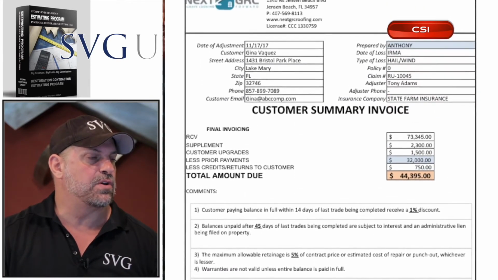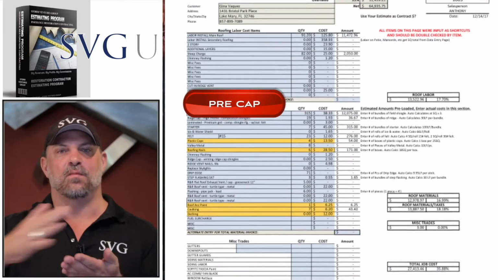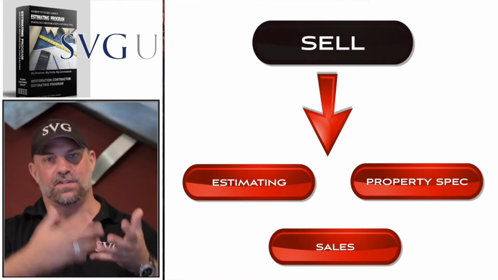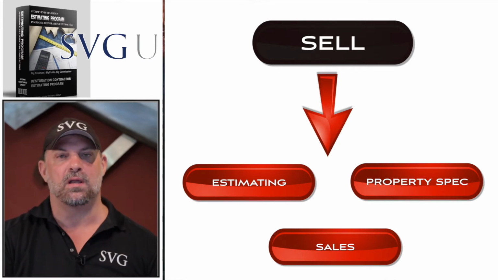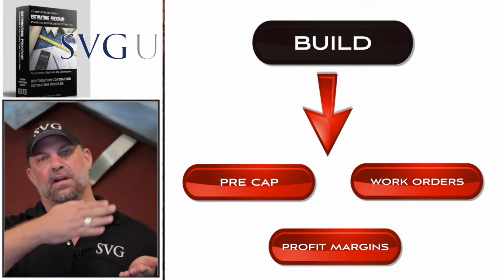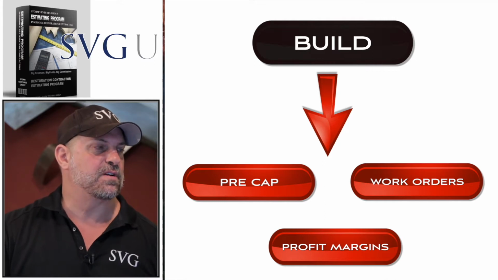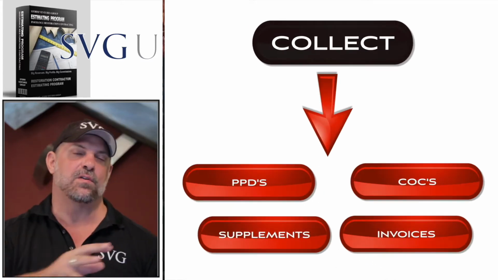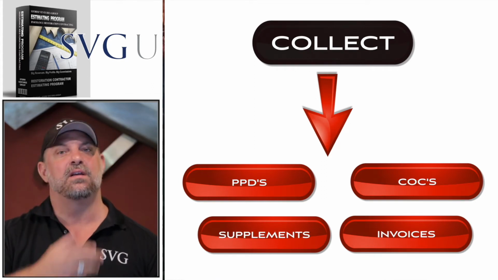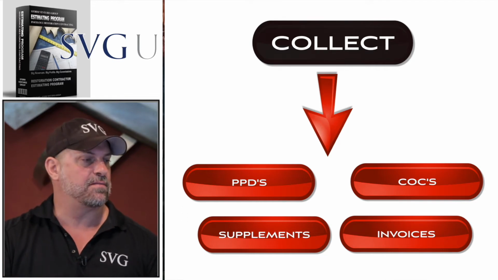The next really important sheet besides the PPD then is ultimately our pre-cap. So if you think about it, sell, build, collect, guys, the estimating portion of this and the property spec sheet portion, which is sales and estimating, is part one. And then you got your pre-cap. This is where our production manager is going to pick it up, build a pre-cap, and it's going to auto-populate and create your work orders. Very important to pre-cap every job before you start it. So this is our pre-cap. Then your accounts receivable manager can pick up the PPD area to create your certificates of completion, your invoices, or follow up on those supplements on a salesman's behalf, or if you have a sales processor at your office.